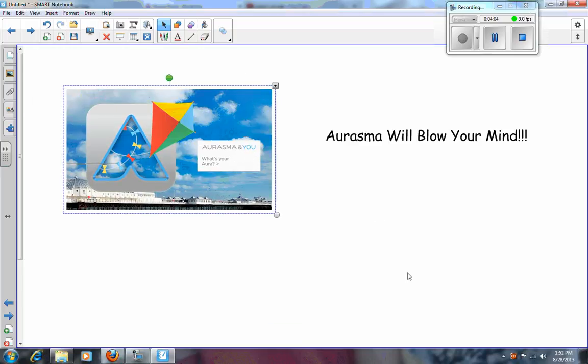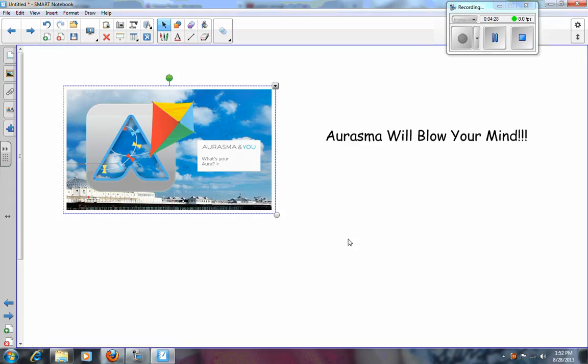I can get images and ideas from anywhere, any program that I have. It could even be mind mapping software, you name it. I can screen capture it into Notebook, and then I can use it. And I can even use screen captures of notebook files into other notebook files, which I just think is really awesome stuff. This opens up an entire world of possibilities in terms of what you can share in Notebook.